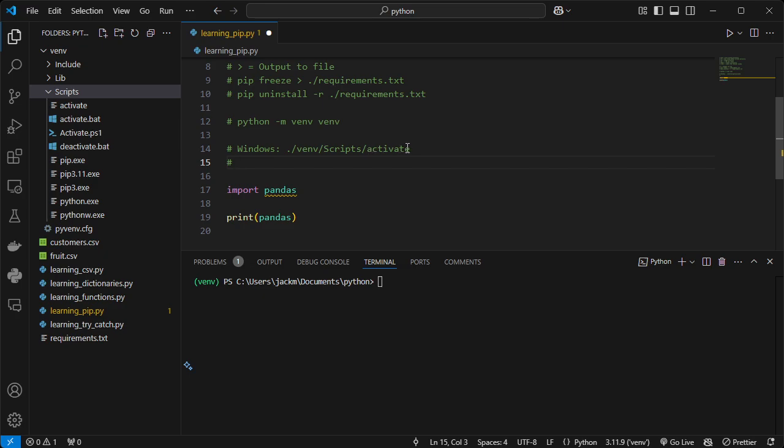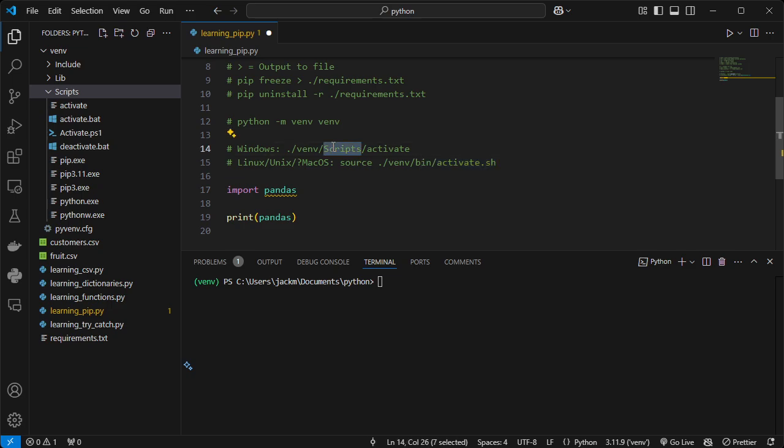If you are on Linux or a Unix system, or I believe Mac OS, because that is a Unix system, but I don't personally have a Mac, so I can't say for certain. Instead, you'll want to do, I believe it's source, and then venv bin, and then I think it's just activate again, or it might be activate.sh. It's something like that.